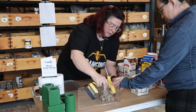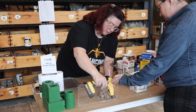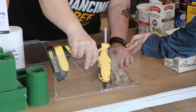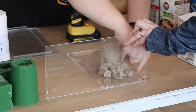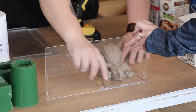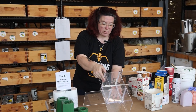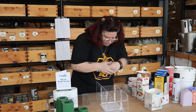Okay, so once again, now that my glue gun is full, we're going to glue this just like that. We're going to make sure it's fairly smooth, and we're going to need to touch it up, but Ashley's going to hold on to it while I add the other pieces. Okay, so this is our mold for our elephant, and then we're going to set him inside.